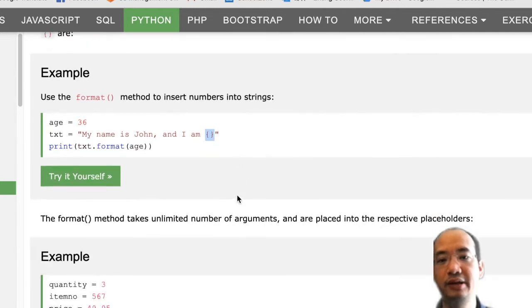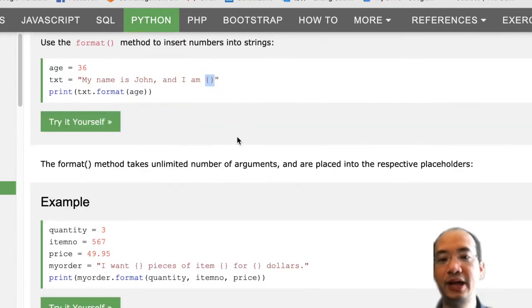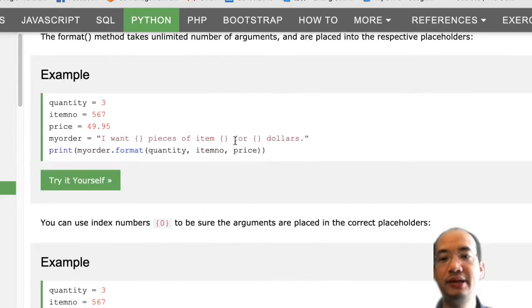We also haven't covered that yet, but you can imagine how easy it will be. You put a brace here and a brace here, and then you put the values like quantity, item number, and price inside this parenthesis, which is the format, and it replaces the quantity in the first one, the item number in the second one, and the price in the third one.